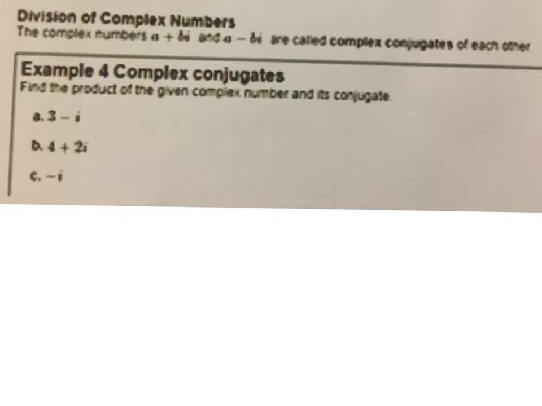What would be the conjugate of 3 minus i? 3 plus i. So if I multiply something by its conjugate, what does that give me? 9 plus 3i minus 3i minus i squared. We know i squared is negative 1, so that's going to give 10 as its answer. What's the great thing about multiplying a number by its conjugate? The outside terms and the inside terms go to 0. So if you want to skip that, you can, because that's always going to happen when you multiply by a conjugate.